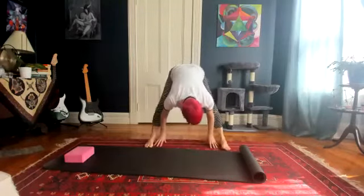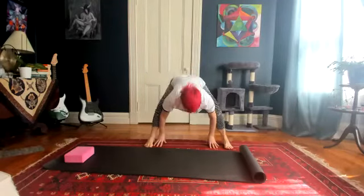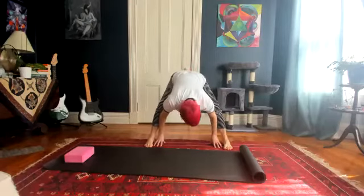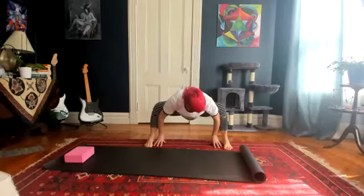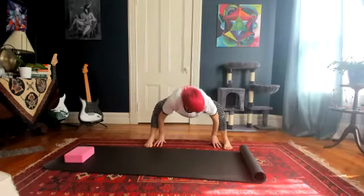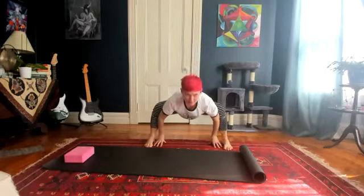Taking your hands inside of your feet, bending your knees over your toes parallel, and then tail up. This doesn't have to be your biggest stretch. Bending your knees over your toes. You don't need to go to straight legs here, is what I'm saying, but if you're ready for it, then go for it. Bending your knees. What I'm more interested in is this plié. And then lengthening, working those big muscles of the legs.